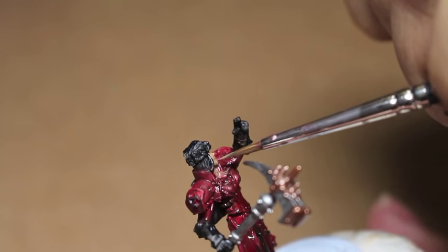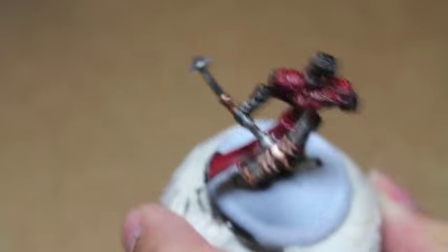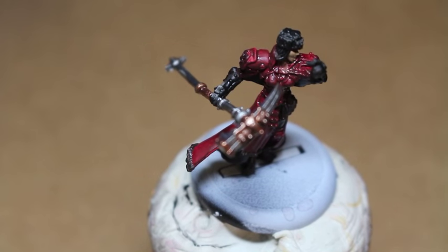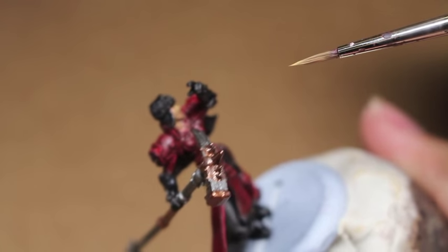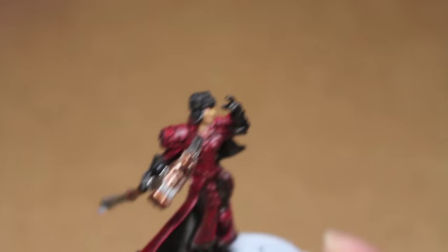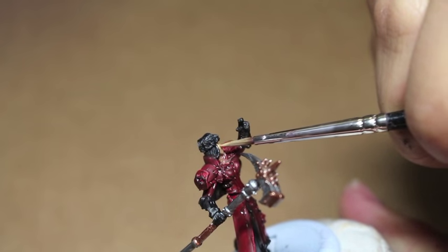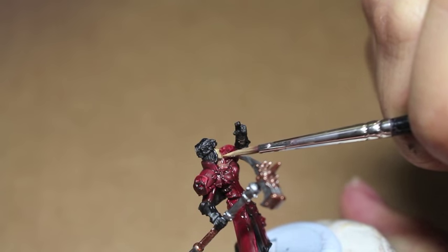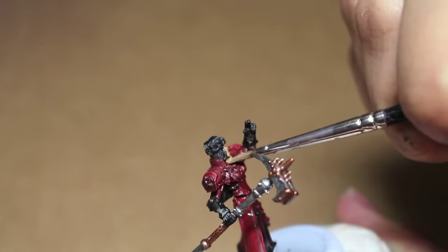I'm leaving the shade under the cheekbone and I'm going to highlight a little bit by adding in some Ivory paint. When you're highlighting your model, remember when we shaded we stuck to the lower jaw, under the neck, below the cheeks. When you're adding your highlight colors, you want to do the opposite. I want to leave some of that color under the cheek but reinforce the lower jawline, bring up the cheeks by painting the cheekbones, then focus the colors in towards the center where the nose is, the chin, and the upper lip. But I'm going to leave the lower lip a little bit dark so you have a contrast between the light and dark colors on your model. That's basically my philosophy on painting, highlighting, and shading.